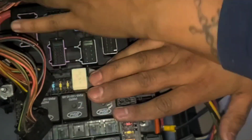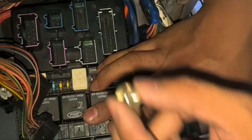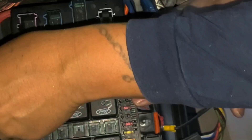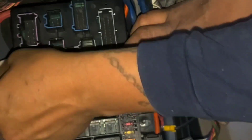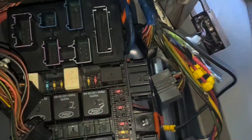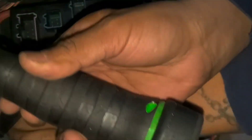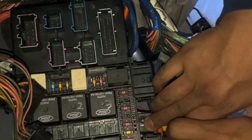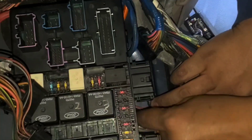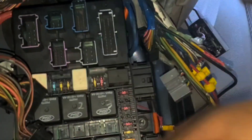Now that I've mounted it, I want to start putting in the nut. I want to put it on — not too tight, just enough so it holds the fuse box and prevents it from slipping out. Let me get it snug — not too tight, not too tight. Alright, now that it's holding I can continue.